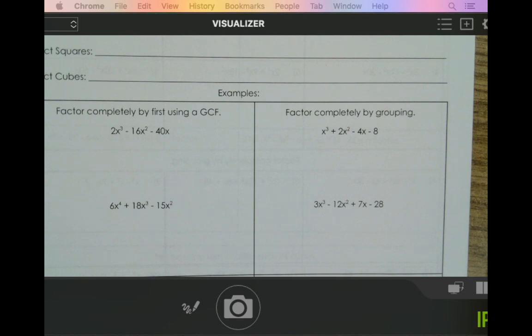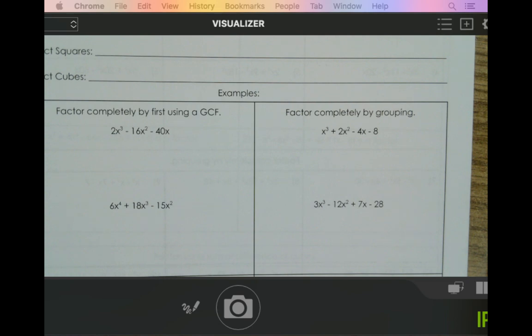Okay, on the left, notice that it says factor completely. That means I want you to keep checking and making sure that there isn't anything else you can do. We have not been factoring completely because we hadn't done this lesson yet. So I've been kind of just letting us leave things not completely factored. Now, did you notice that? No, because you didn't even know what this was yet. It will change some of the things we've done a little bit, okay?